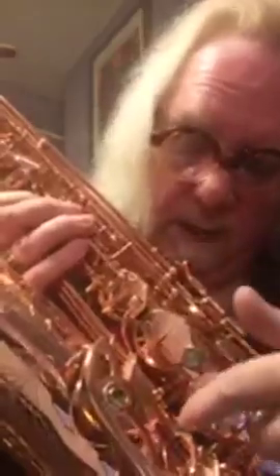Here's another thing I've been adding to people's existing horns for years, and we certainly include them on all our horns: we have two arms on the low B-flat, the low B, and also here on the low C. Because those cups are awfully big, they tend to move in a horizontal plane, and because they're moving in that horizontal plane, leaks will form. But if they're attached at two points, they can't move side to side, and that ends the problem.